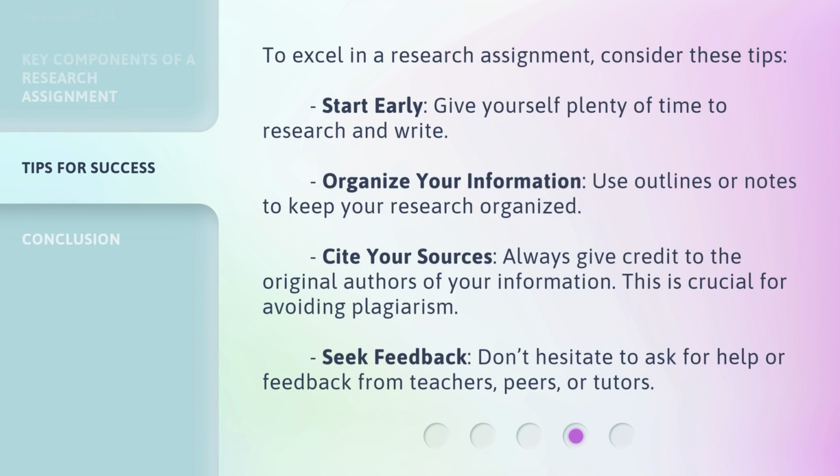To excel in a research assignment, consider these tips. Start early. Give yourself plenty of time to research and write. Organize your information. Use outlines or notes to keep your research organized. Cite your sources. Always give credit to the original authors of your information. This is crucial for avoiding plagiarism. Seek feedback. Don't hesitate to ask for help or feedback from teachers, peers, or tutors.